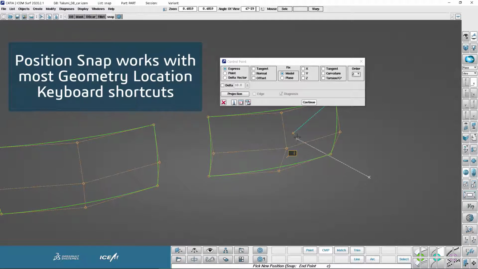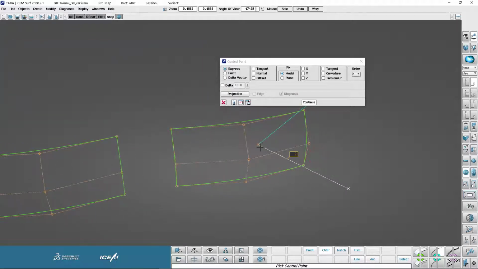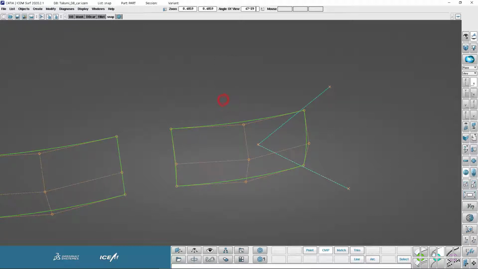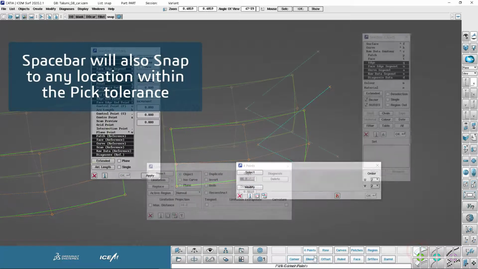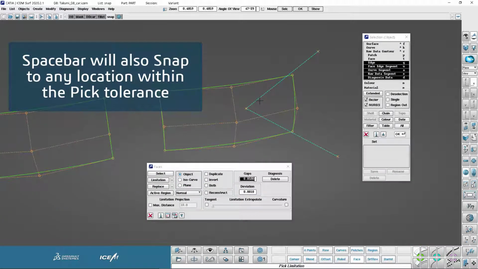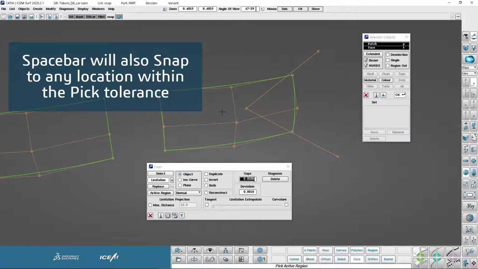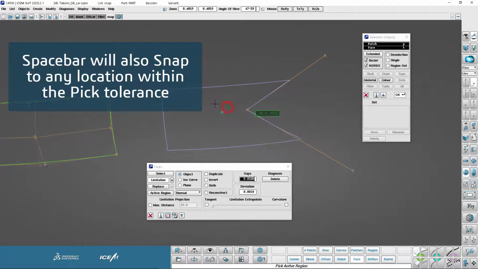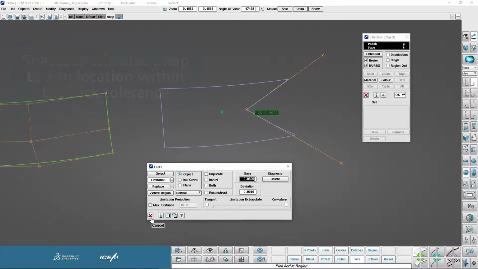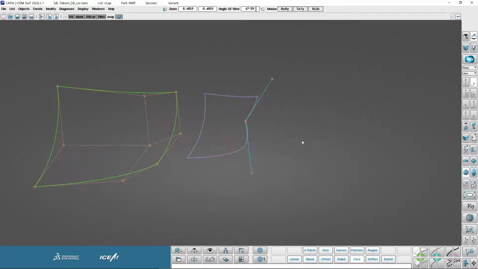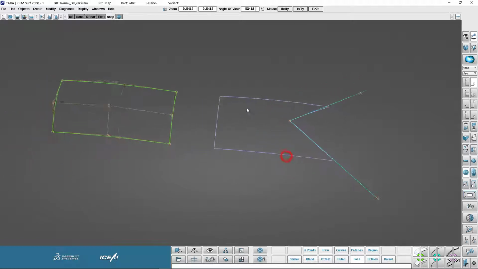And I can go to C, and it's going to snap to there. So snap is a very useful way for locating where you want to position anything, really. Let's create a face here. So I'm just using the A to pick my curves, with the A is the shortcut for curve segment. And now I'm going to pick the P for the patch. So making use of those shortcuts really speeds up your workflow, and making use of the snap functions too.